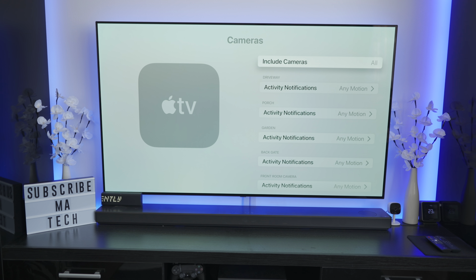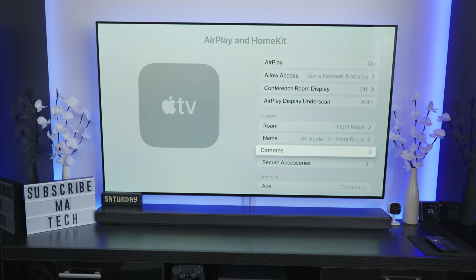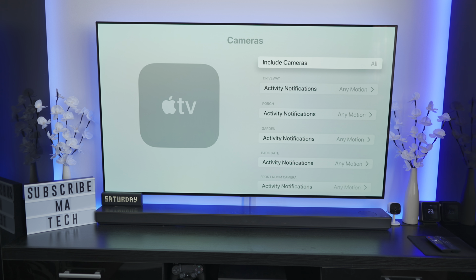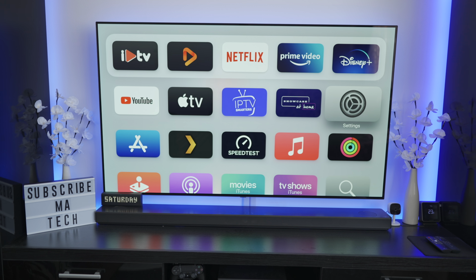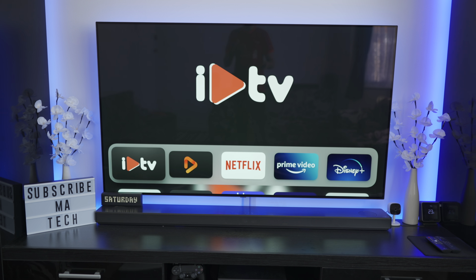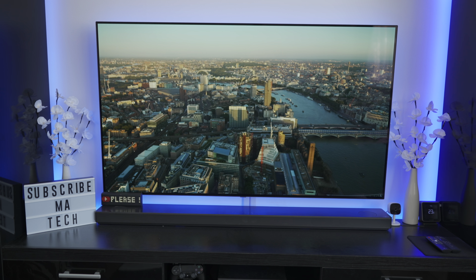It works. At the moment it's a little bit hit and miss, so what sometimes I have to do is restart it in between actually making any changes. So initially when I tested it out, it was working perfectly fine. I literally just enabled it, and then as soon as you come out, there we go. As soon as you come out, it would just automatically detect it and come up.